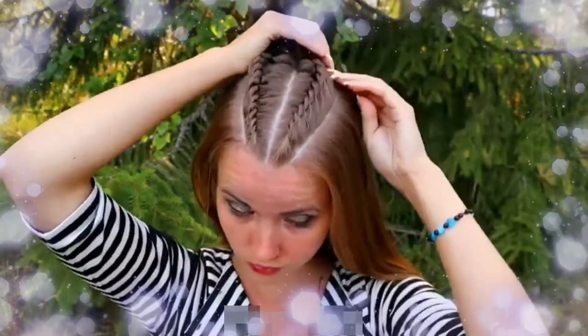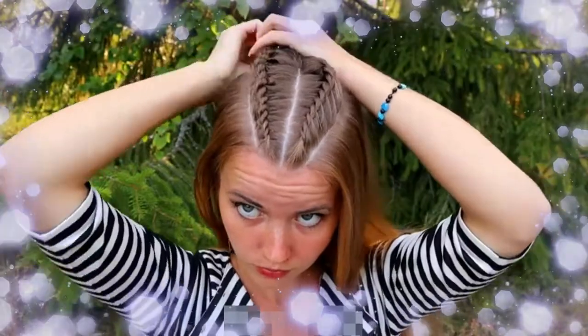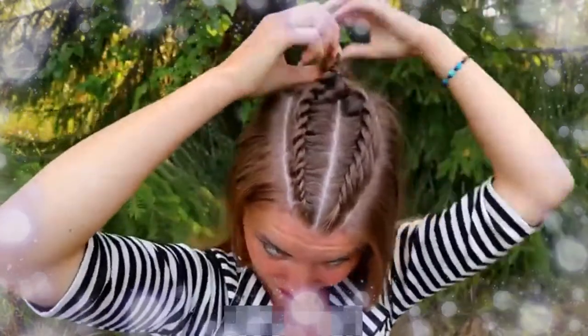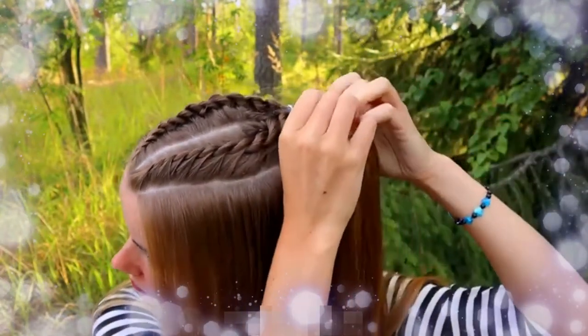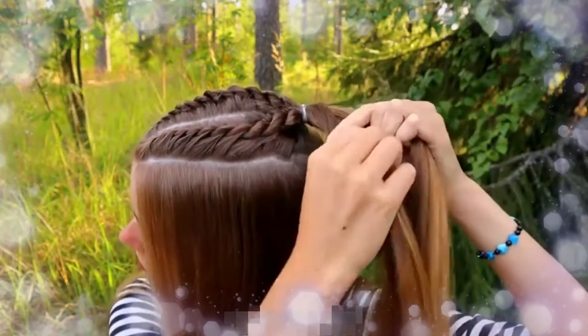Next, I create the top knot. Take both braids and some hair behind the braids. Then take the elastic and secure them together. Then take the ponytail and separate the ponytail in two sections. Create again the rope twist braid.